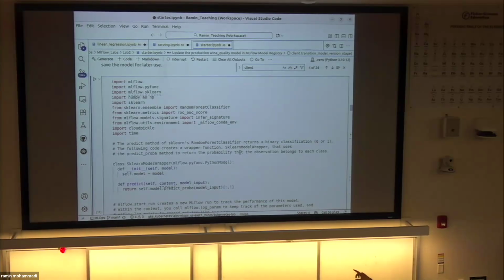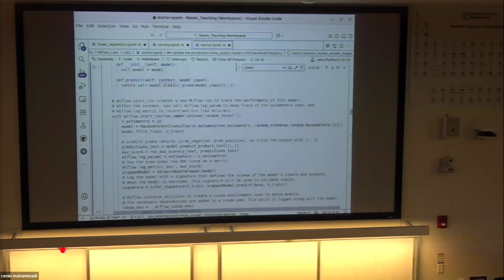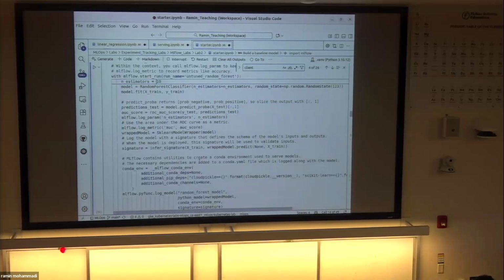So the first thing is that I'm building a wrapper for scikit-learn, because when I want to save it, I want this wrapper to have a specific function called .predict instead of .predict_proba. So basically I build a wrapper for scikit-learn. The next thing here is that you need to start the context. So you start the context, we do random forest classification and wrap that random forest classification, you build a signature for it, then you store the conda environment in this form.